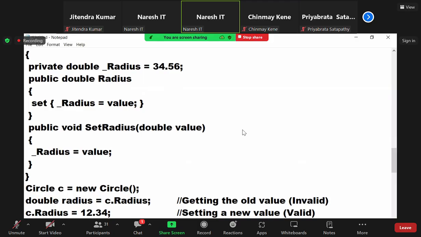There also value is a parameter only, but that is implicitly declared and this is explicitly declared. So don't forget this point. A read-only property resembles a value returning method without any parameter, and a write-only property resembles a non-value returning method with a parameter. Value is the parameter. Is my point clear, all of you?